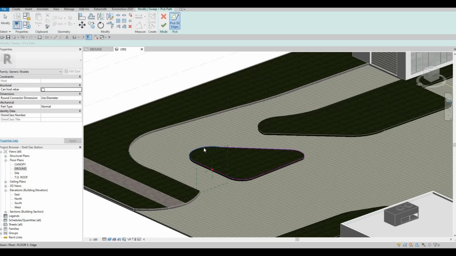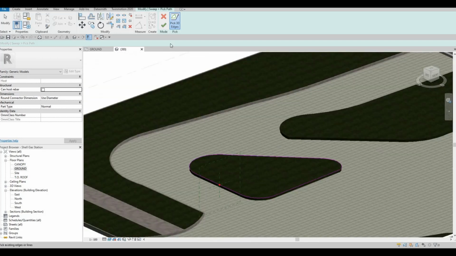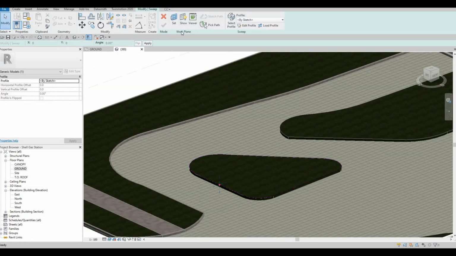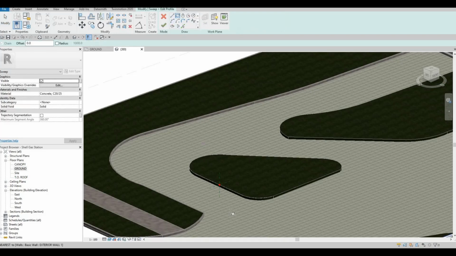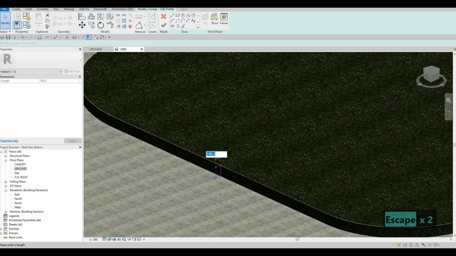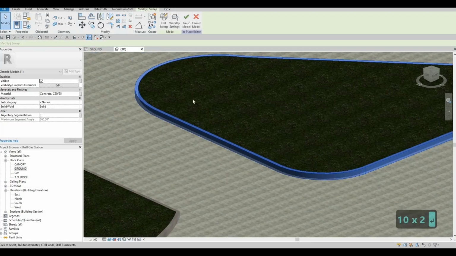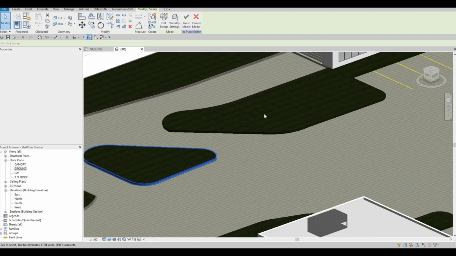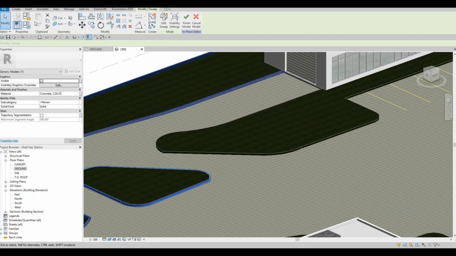So it's just a simple 100 by 200. Edit profile. It's up to you if you want to give it some curve, but for me, I'm just satisfied with this one. So that's what we're going to do all throughout here, and then let's do it on this side as well.